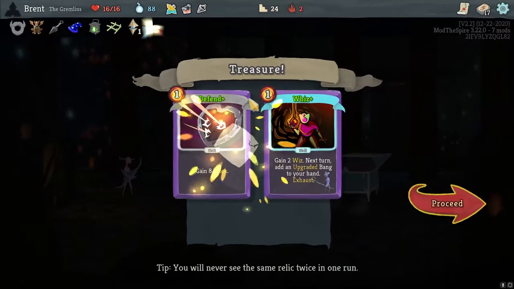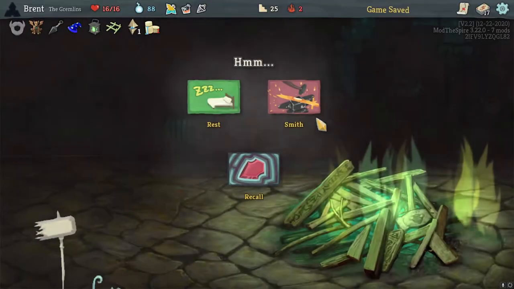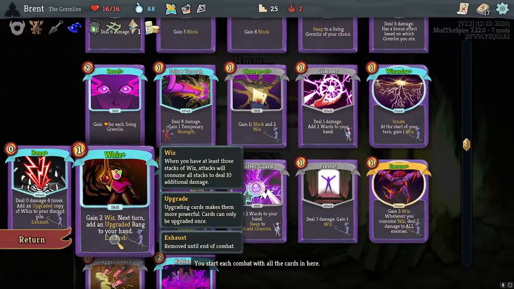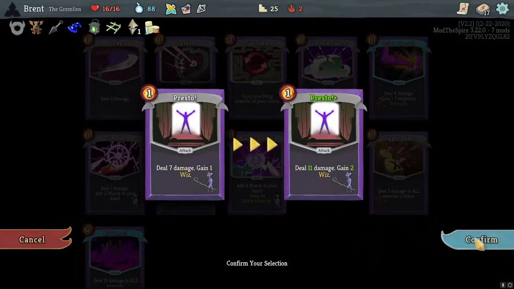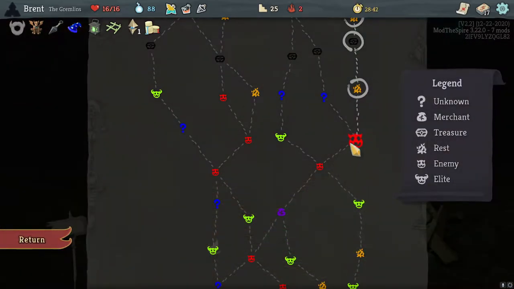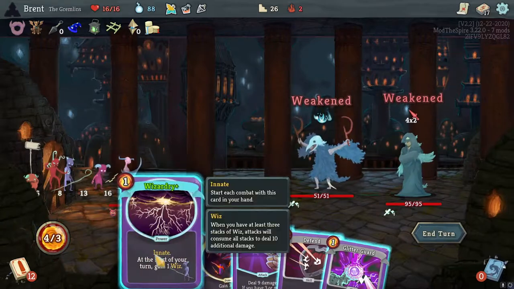War paint here. Wiz and a basic defend. Not the best, but it adds two bangs to our hand, which I was not expecting. No, gain 2 Wiz and an upgraded bang, which is 4 times an upgrade. Okay. I like that. Presto. This is gonna get a little nuts, a little crazy. I can already feel it. I don't know how powerful it'll be, but I can feel the power.